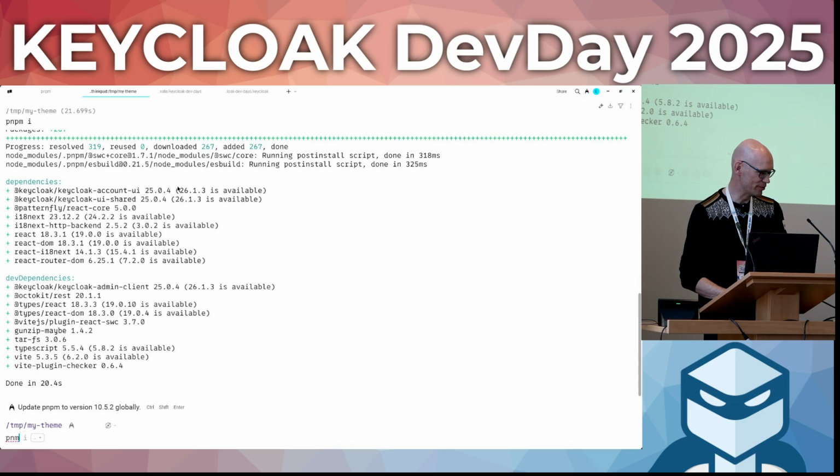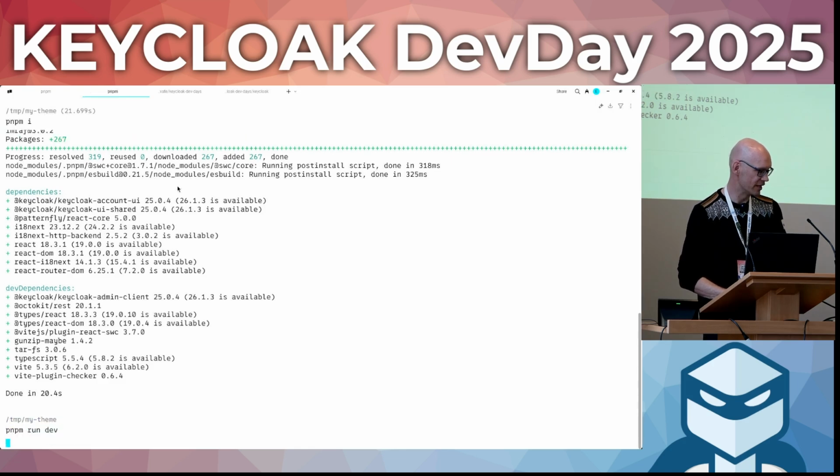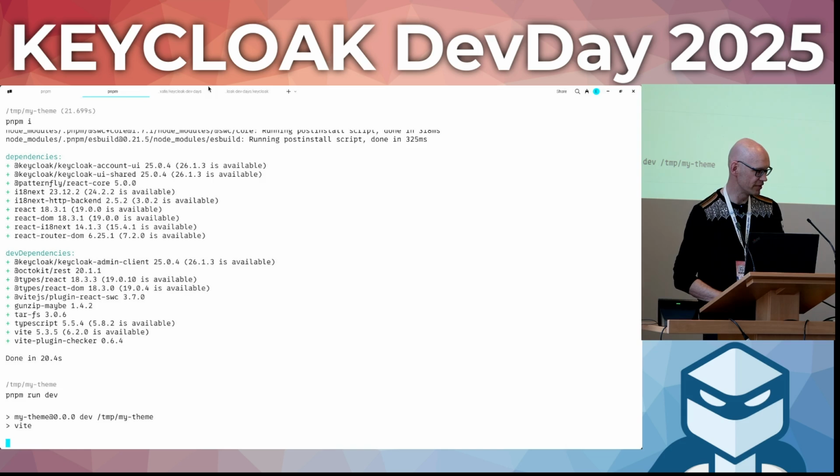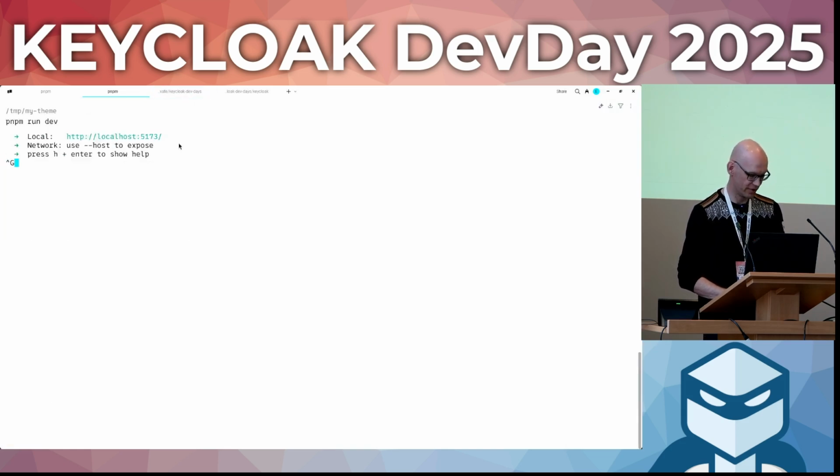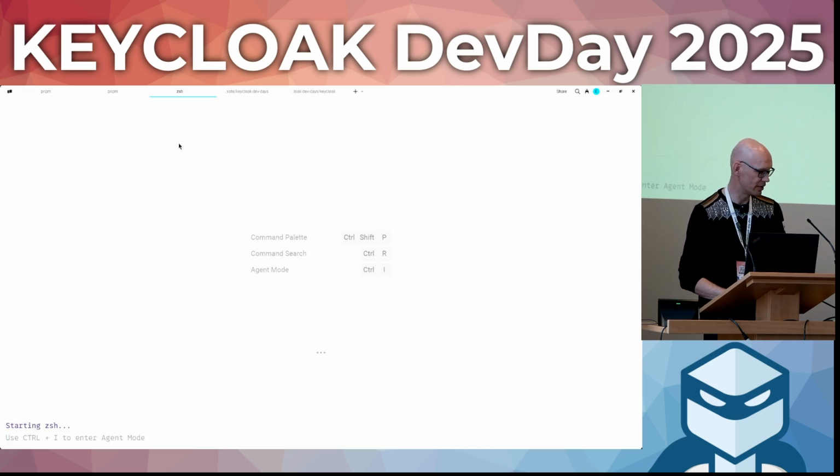So like I said, I can do pnpm run dev. Then I start my local development, and then I start a new tab and I do pnpm run server.